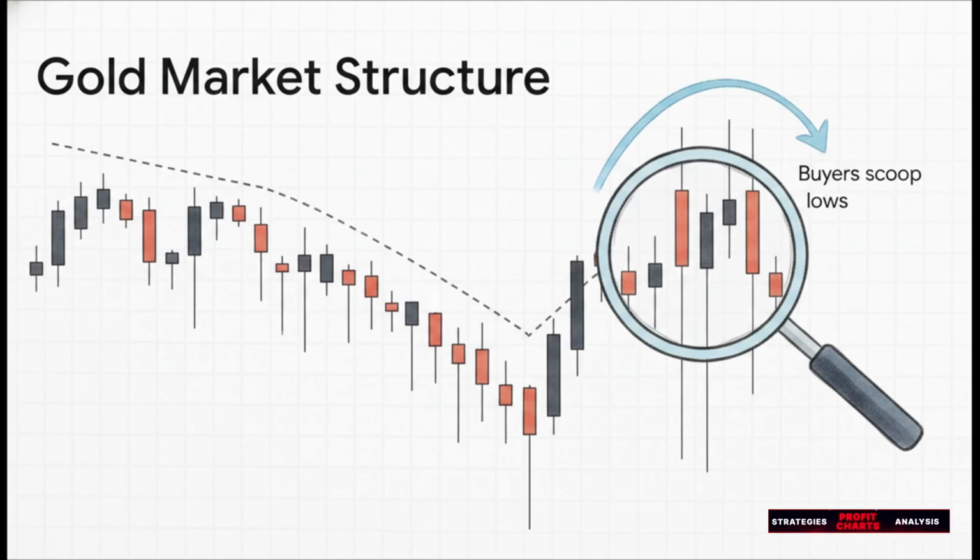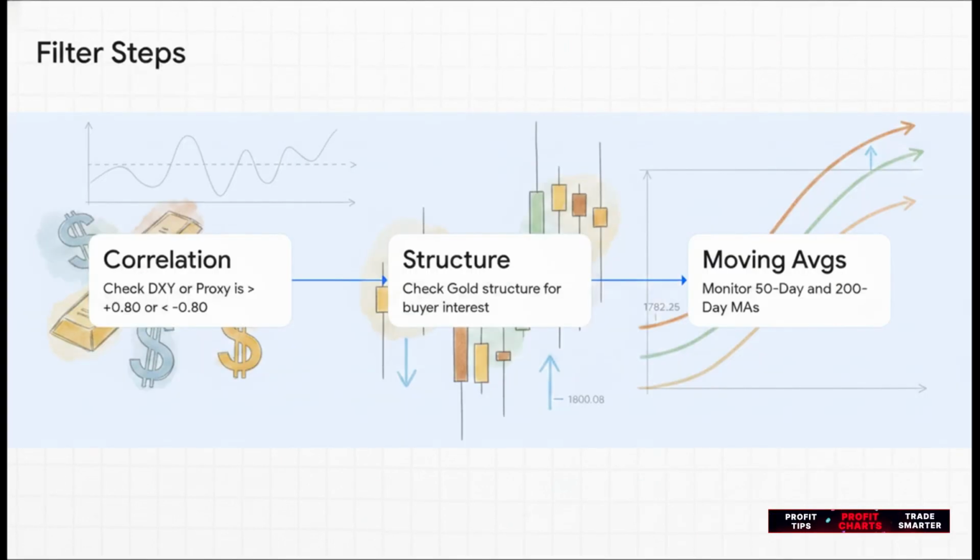It shows us a massive liquidity grab. Basically, sellers are shoving the price down early in the day, probably reacting to morning dollar strength, right? But then boom, institutional buyers aggressively step in to scoop up gold at a discount. They buy those lows and push the price right back up before the close. That specific candlestick structure is a huge clue about real market sentiment, especially when we pair it with our macro data. And that leads us right into our step-by-step order of operations for building a high probability bias.